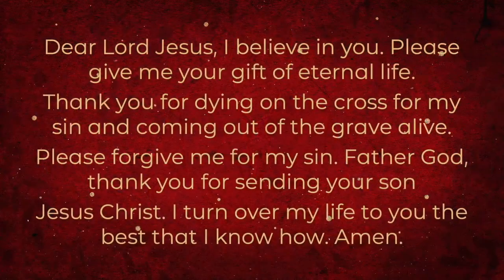Let me just read it. I'm going to read it slow, and I want you to repeat it or say it with me, because it should be up on the telecast. Dear Lord Jesus, I believe in you. Please give me your gift of eternal life. Thank you for dying on the cross for my sin and coming out of the grave alive. Please forgive me for my sin. Father God, thank you for sending your Son, Jesus Christ. I turn over my life to you the best that I know how. Amen.